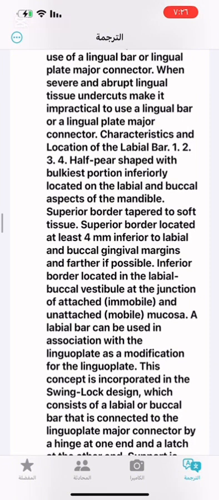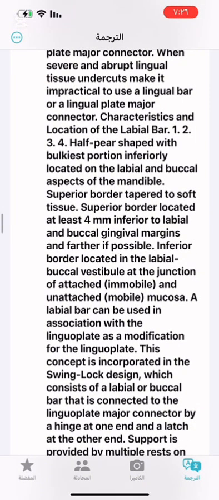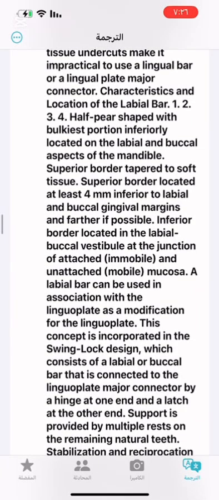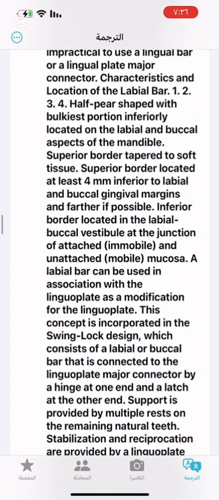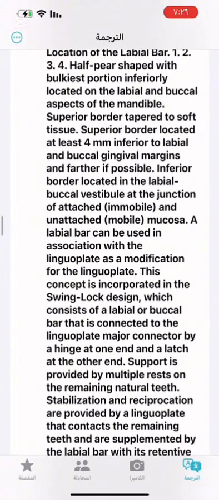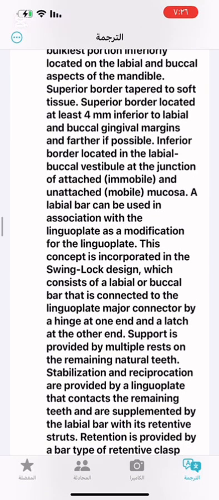Superior border located at least 4 mm inferior to labial and buccal gingival margins, and farther if possible. Inferior border located in the labial buccal vestibule at the junction of attached, immobile, and unattached, mobile, mucosa.